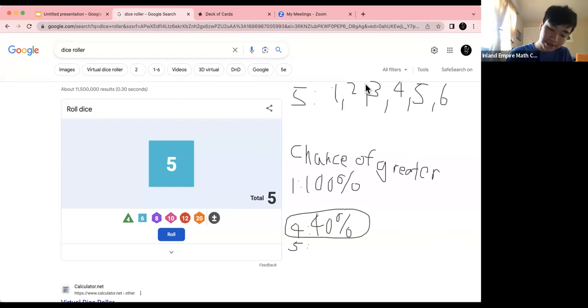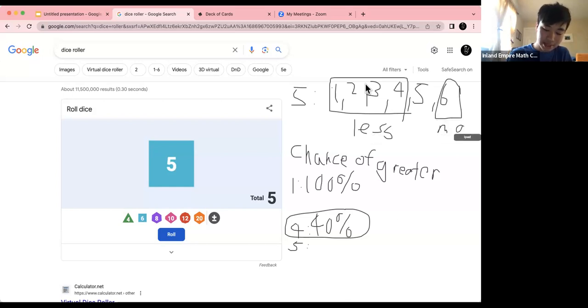So if it is 1 to 4, then it will be less. If it is 6, it will be more. And if it is 5, then we re-roll, so we get rid of 5. Then that means that 4 out of 5 times it will be less, whereas 1 out of 5 rolls, or 1 out of 5 plays, it will be more. You will end up with, if you guessed more, 1 out of 5 times you would win.